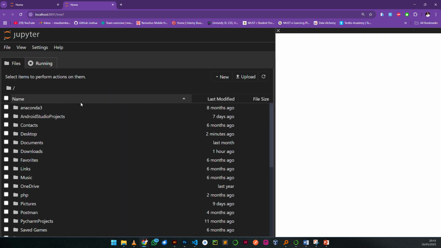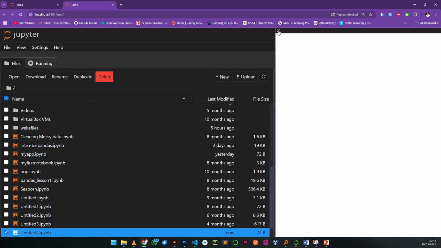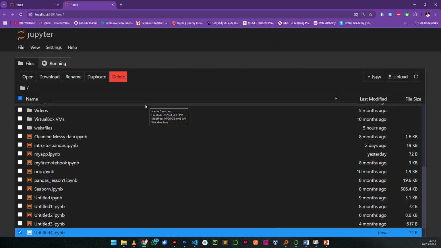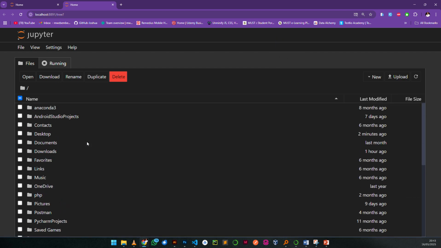That screen should bring you a directory of files, basically the basic file tree of the computer. So you have desktop, documents, everything.